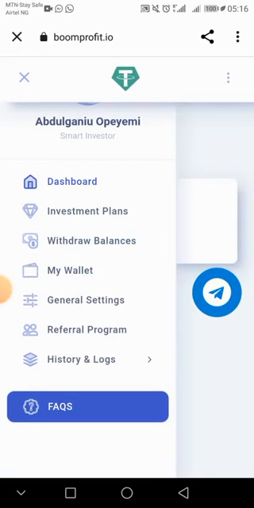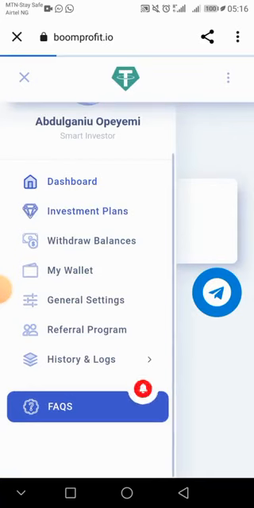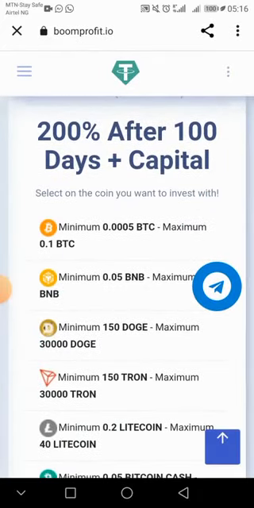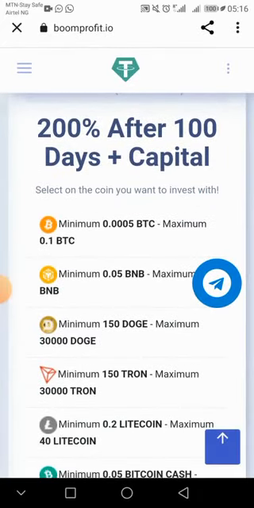Let's go to our investment plan. Subscribe. You can withdraw anytime on this platform. After 100 days, you collect your money and capital. You can also withdraw every day. It's your capital there.